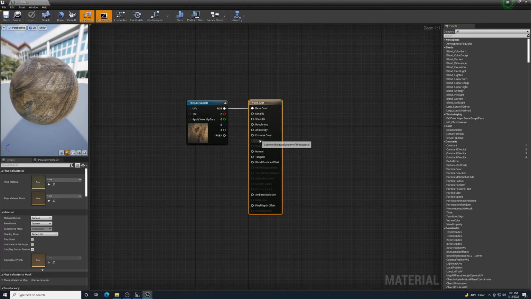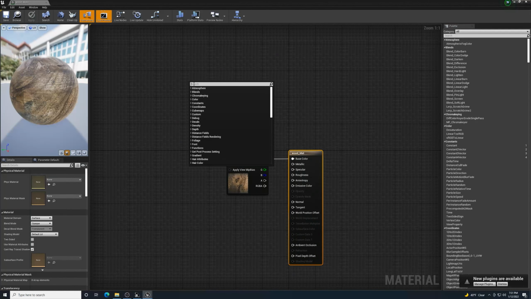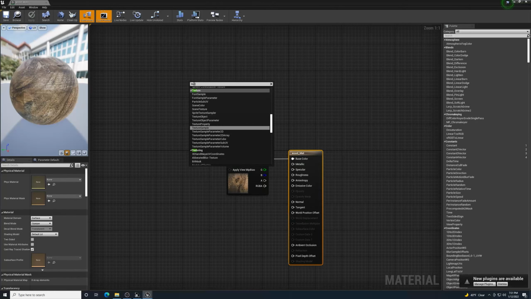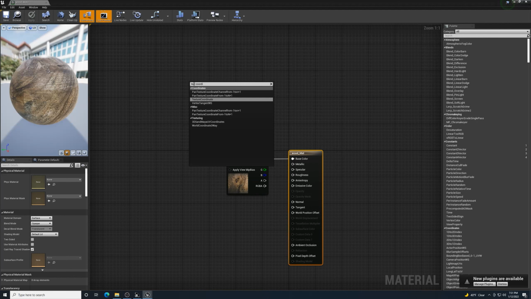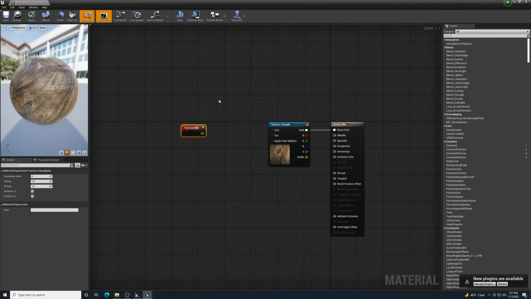And this is just similar to our blueprints editor. I mean, it essentially is the blueprints editor, but for these textures. It's pretty cool. A few things that we have in here. One of them is I'm going to right click and type in texture coordinate. I'm going to keep that handy. I might want to mess around with that. Actually, I can just bring this here and do this now.